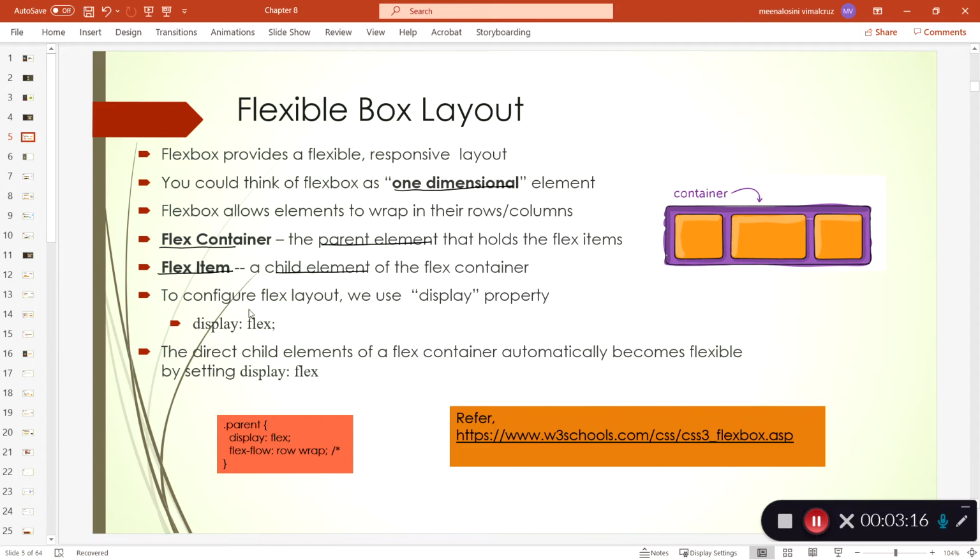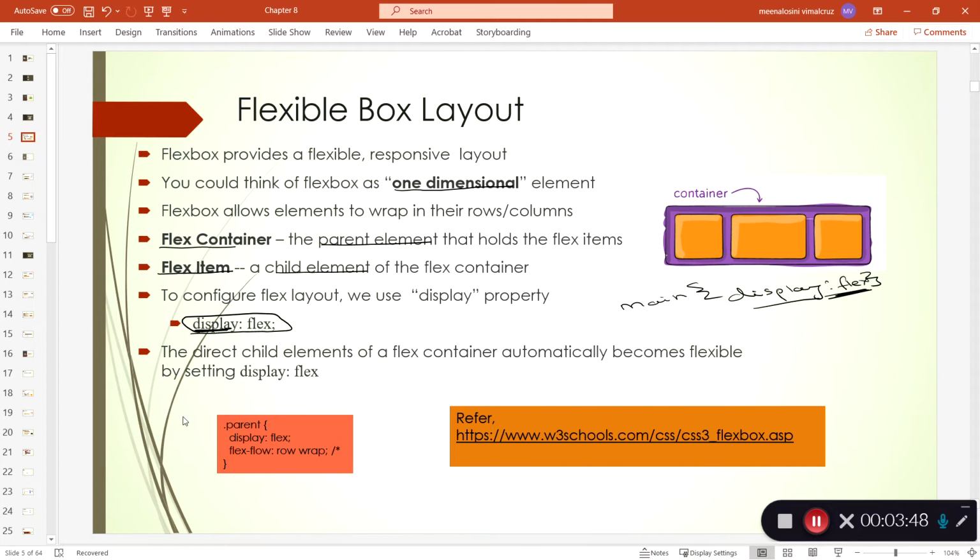So to include the flex property, you have to use the CSS property called display. Okay, in which element, in which selector you want to apply it. For example, if you want to apply flex in main, then in the main selector you have to use the property called display, and then you say flex as the value. Okay, this is how you initiate the flex layout. So this is the first step.